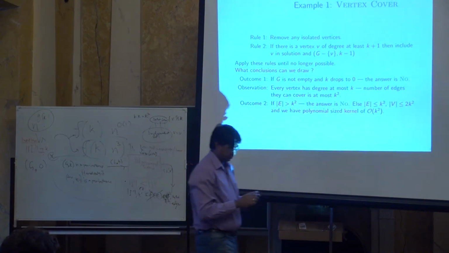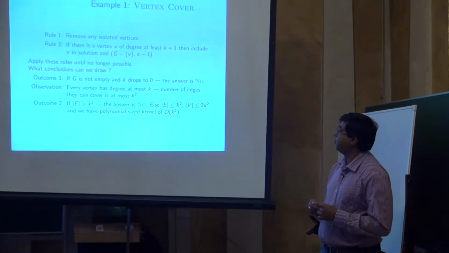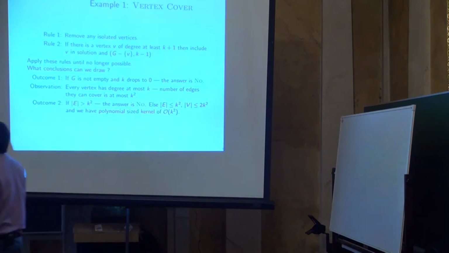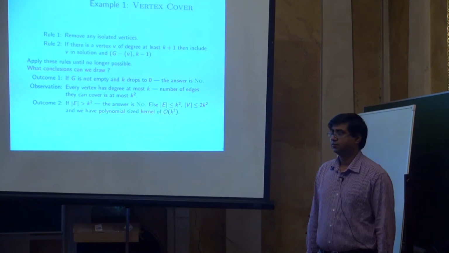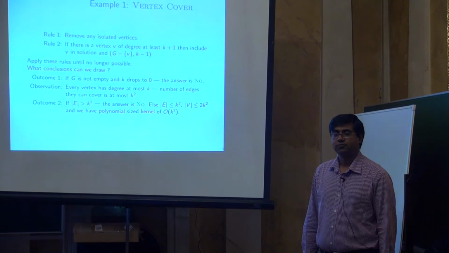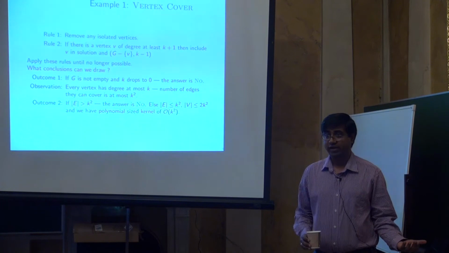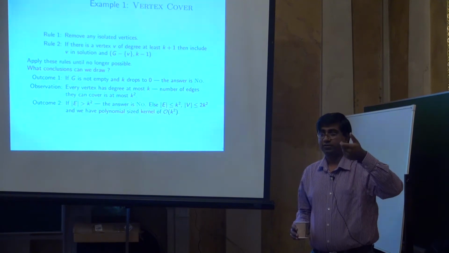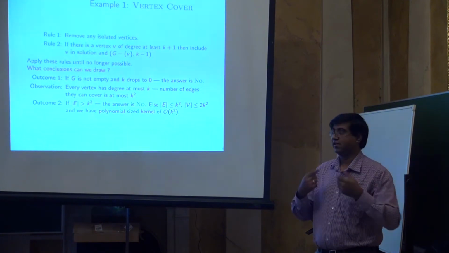Okay guys, now tell me, for vertex cover, I want an algorithm with running time which looks like something like this. Can you make an algorithm with running time which looks like this? If I'm looking for a vertex cover of size k, n choose k is an algorithm. Agreed? I try all possible subsets of size k, check whether it is a vertex cover or not. How do I check? I check whether for every edge there is a vertex.